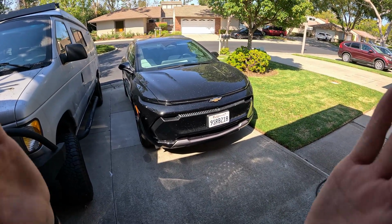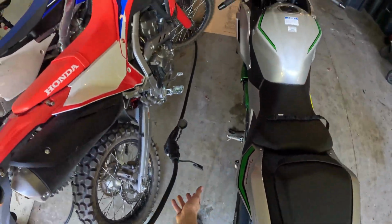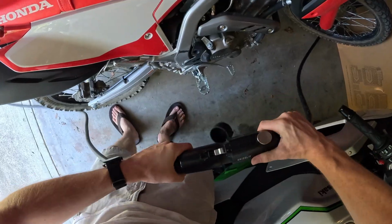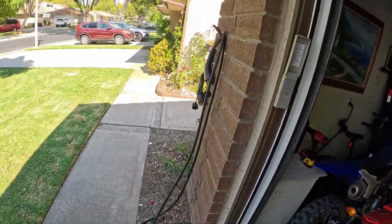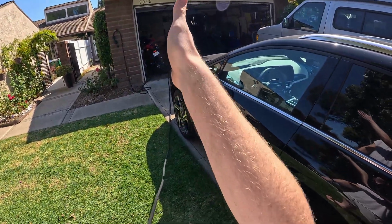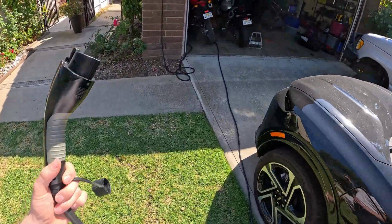So we've been able to have Alyssa's vehicle parked out here, because typically the 3 Series is in the garage, or right now there are just things. And then I've got my level 2 charger cable going right here, and then the EV Dance charger plugs in like so, and it's an actual proper rated thick extension cable that doubles the length. So I could take this and let's see how far back I could go. This is from inside my garage. I could probably, if I moved the car up a little bit and changed where the plug cable was running, make it all the way back to the far corner of this electric vehicle in the driveway.